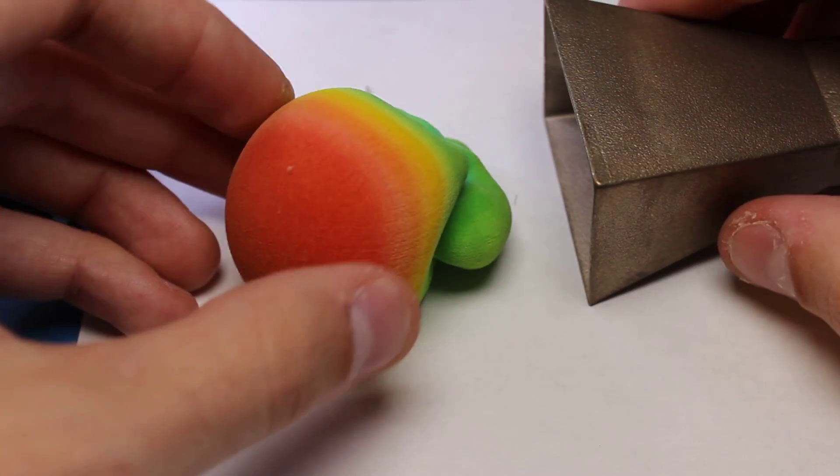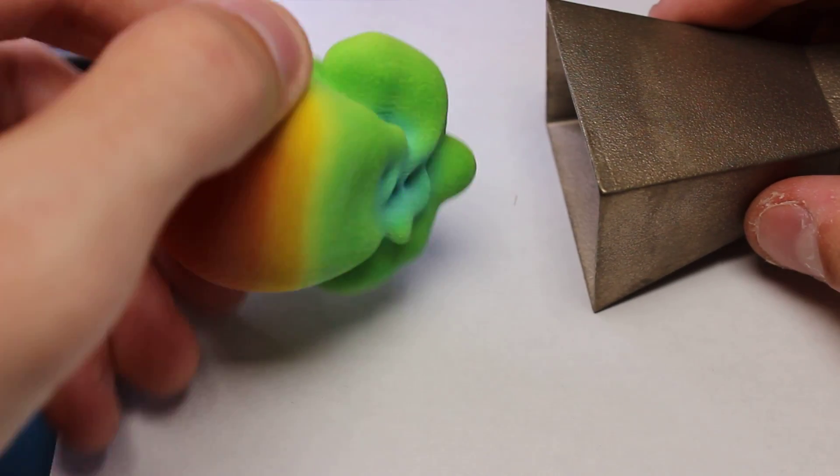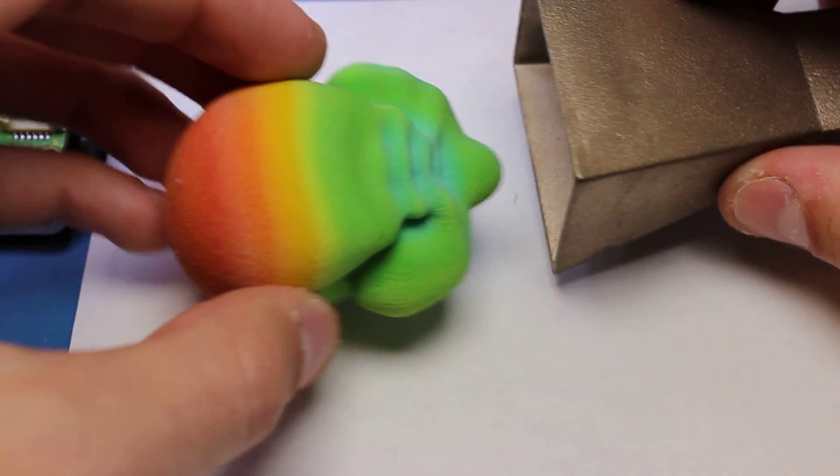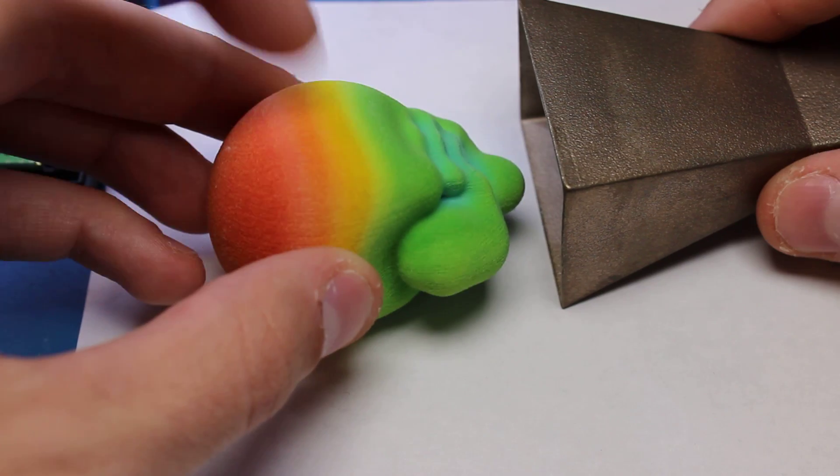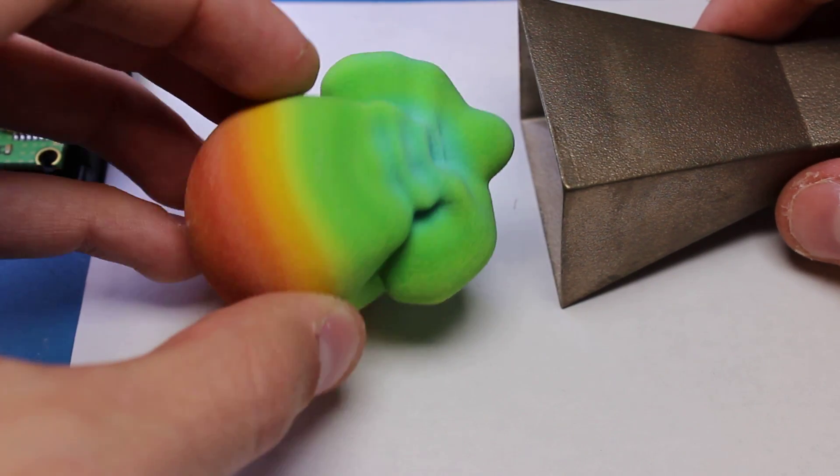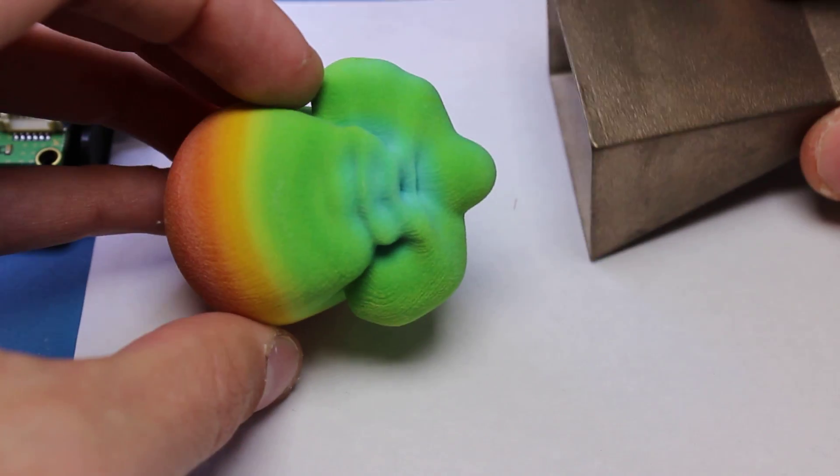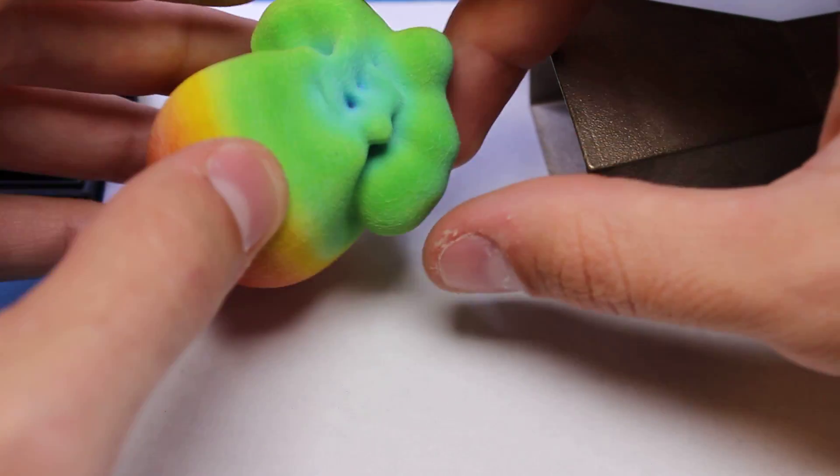So here is what a physical horn antenna radiation pattern looks like. It's pretty neat. Now this radiation pattern was not modeled off of this exact antenna. This is scaled down so that it was cheaper to 3D print. But it gives you a really cool idea of exactly where the antenna is sensitive.